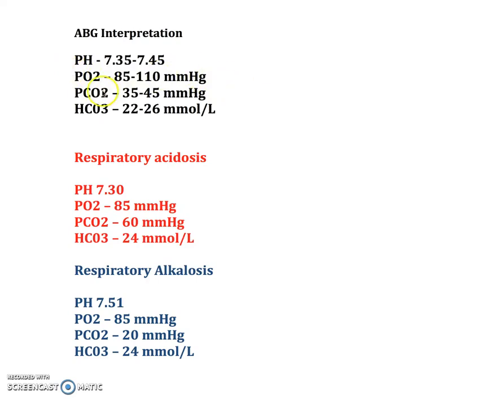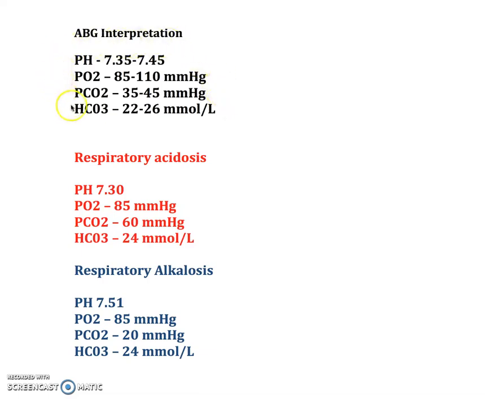Okay, so the PCO2. This is very important. The normal measurement is 35 to 45. If there's a problem with the PCO2, your patient generally has a problem with respiratory function. And bicarb, HCO3 is bicarb, and the normal figures for this are 22 to 26 millimoles a litre. If there's a problem with bicarb, it means there's a metabolic problem, whether it's metabolic acidosis or alkalosis.